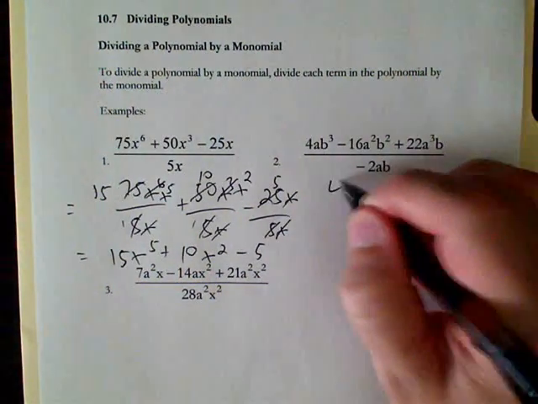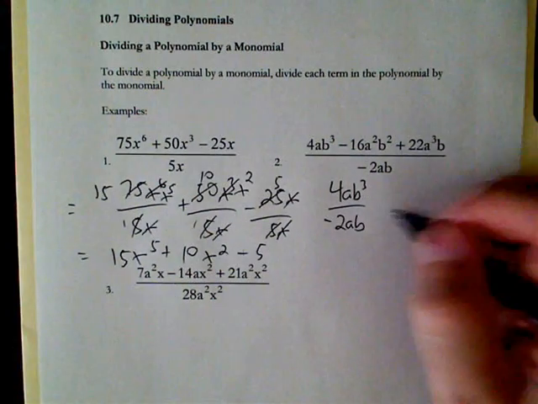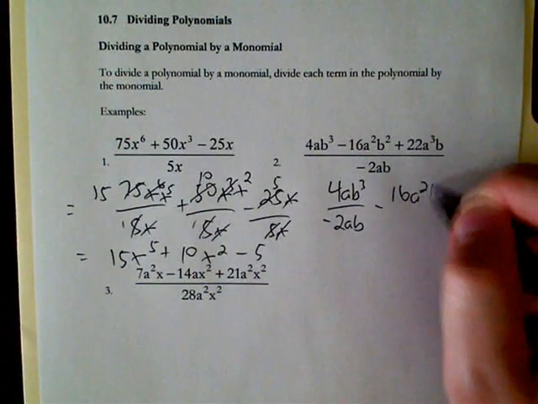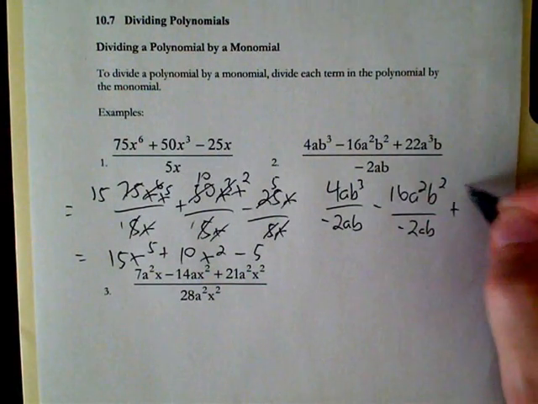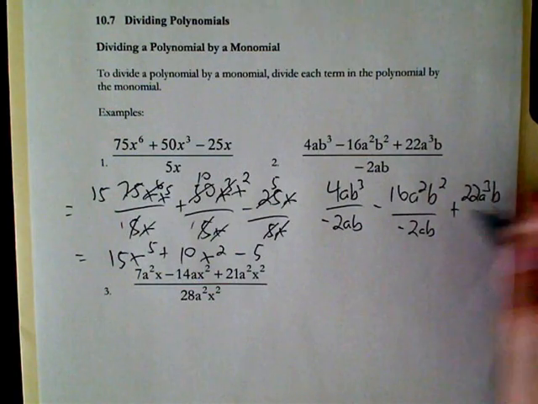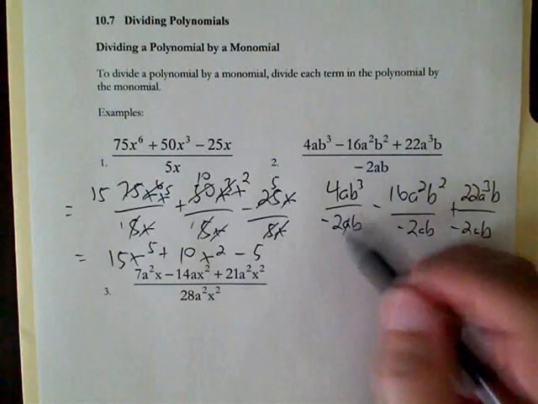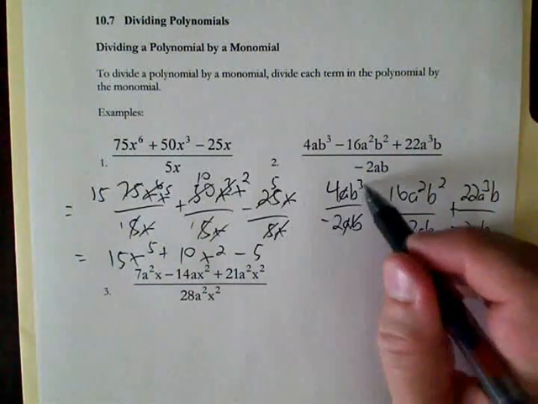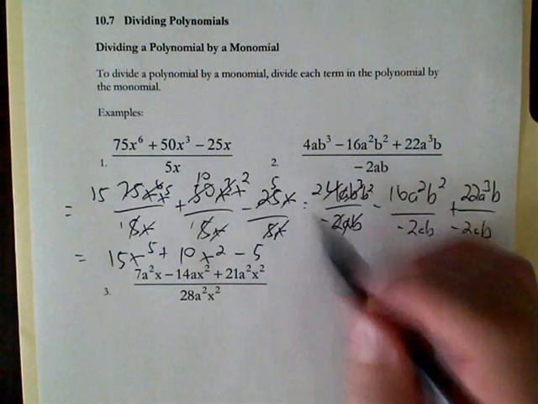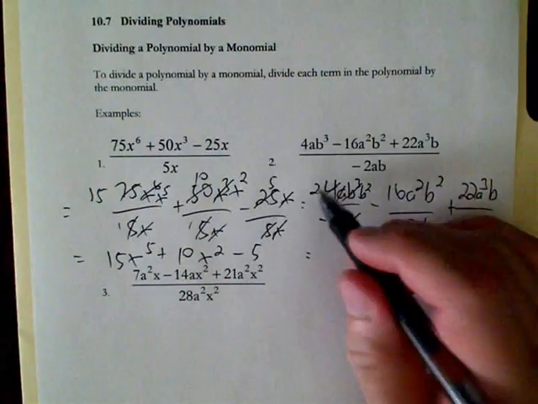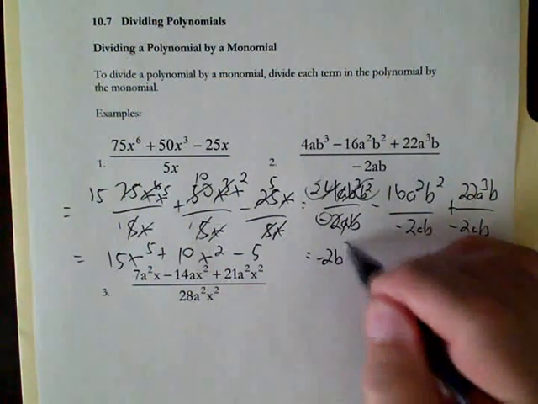Same way. Separate. Make sure your signs are not left off. Signs are one of the main places where these are missed. So here we go. These a's cancel. This b cancels one of those b's, leaving b squared. 2 divides into 4 2 times. That's going to leave this 2, b squared, and this minus sign, which is negative 2b squared.